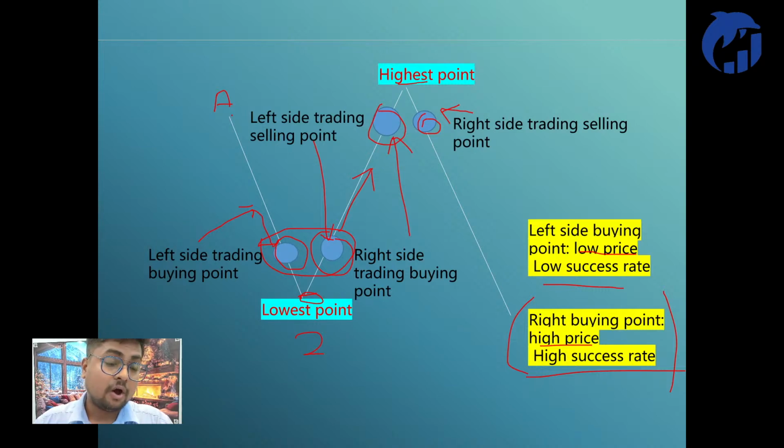For all of you, I have a task. Tomorrow, each and every one of you is required to identify the covert entry in three of your stocks and submit it to my assignments, and then I will tell you whether you are correct or not. For the homework, remember you need to identify all the patterns, all the volumes, the W pattern on the chart, and how the covert entry has been made and how you can justify it. So just make sure you make an assignment and submit it.